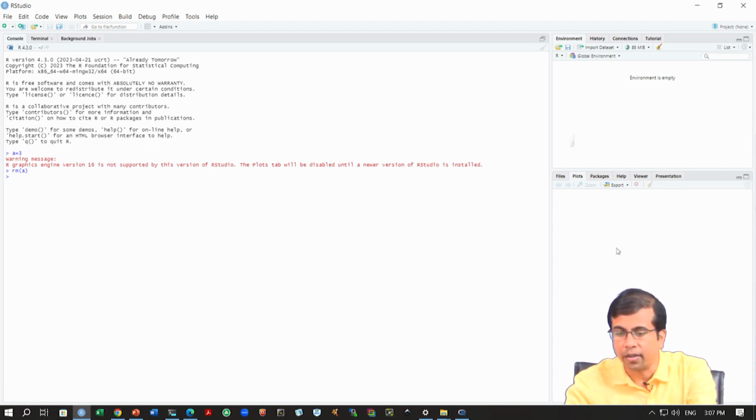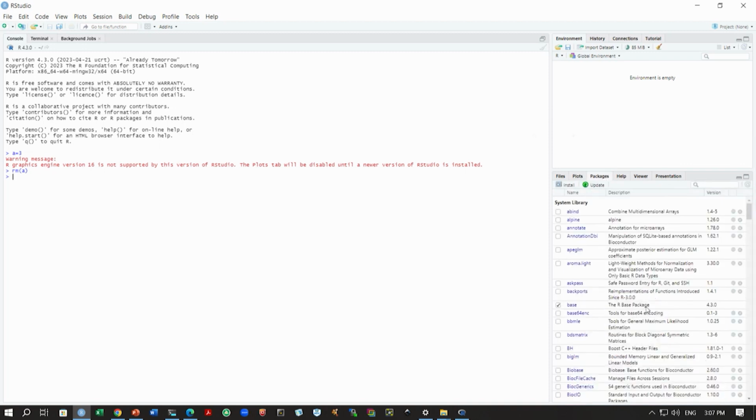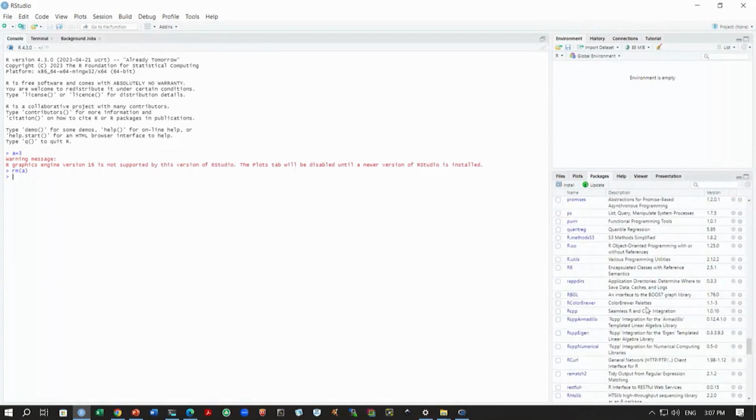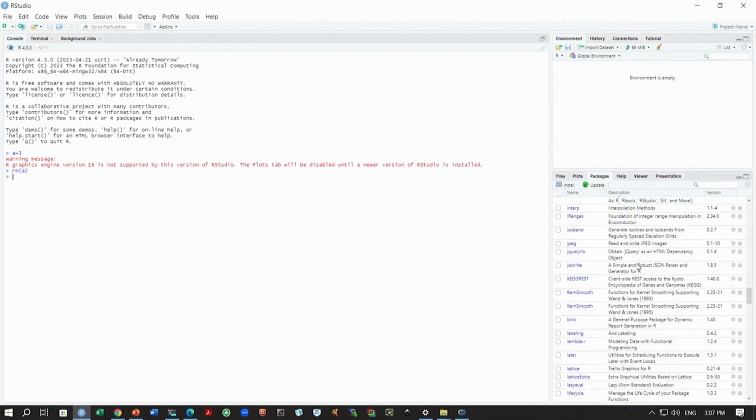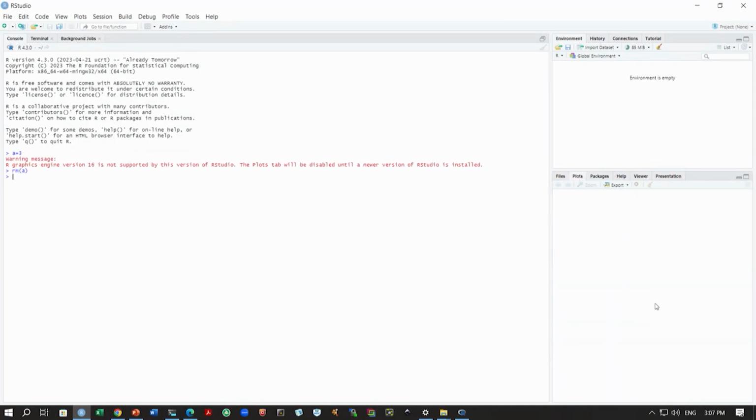On the right hand corner here, you have these plots that you can see. You can also see the packages that are already available in the library and which are installed, right. Of course, you can see some of them are ticked, so it means they are also available and installed, right. And this is very helpful because then we can see the plots around here.